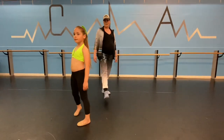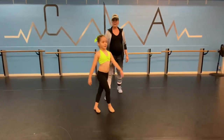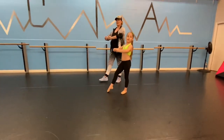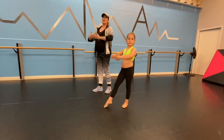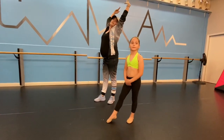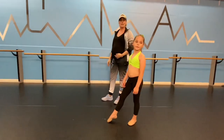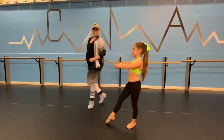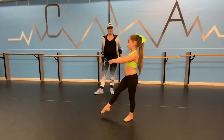Now we're going to do an exercise for our back leg. Scoot back a little bit. You're going to piqué up onto that right leg. Now, when you do a firebird, your arms are in high fifth and you're arching back, trying to get that toe as close to your head as possible. So we're going to piqué up, whack that back leg just as if we were in the air and get that back leg up. Go.